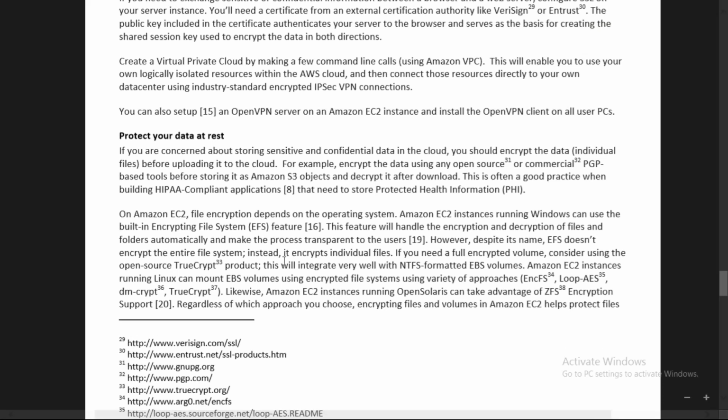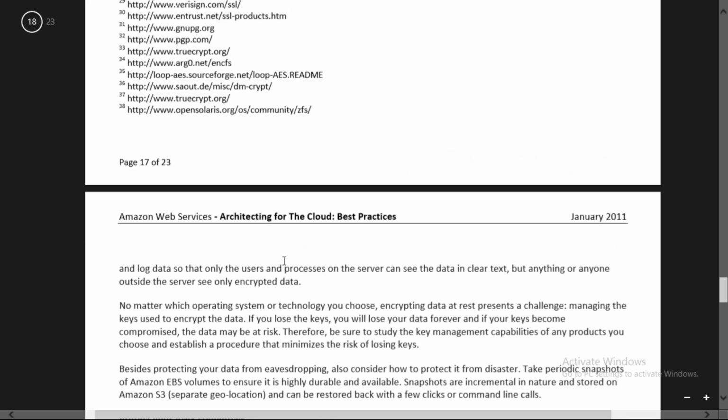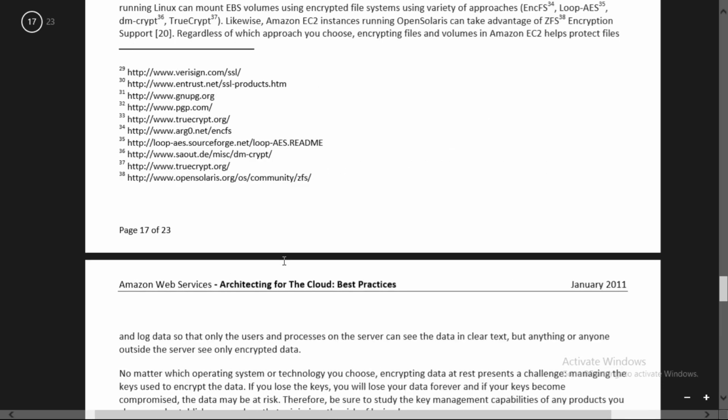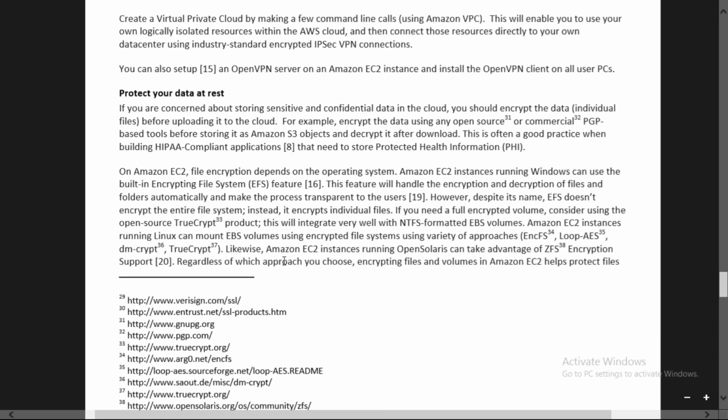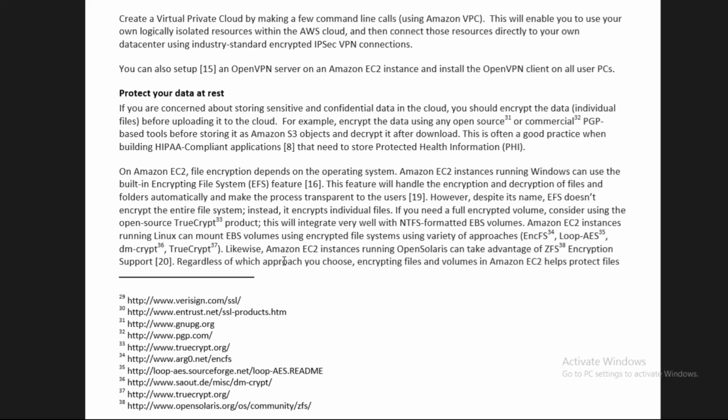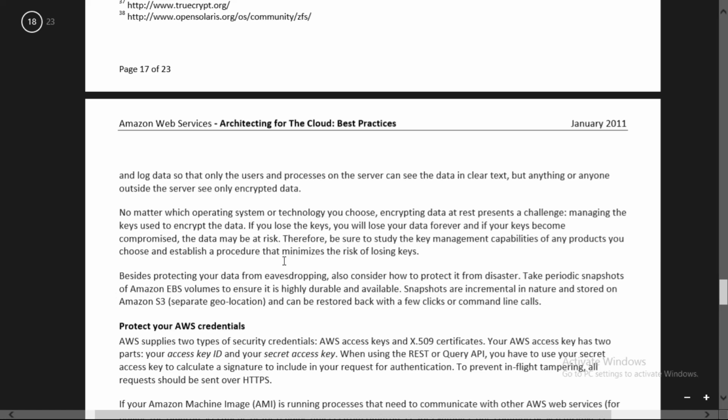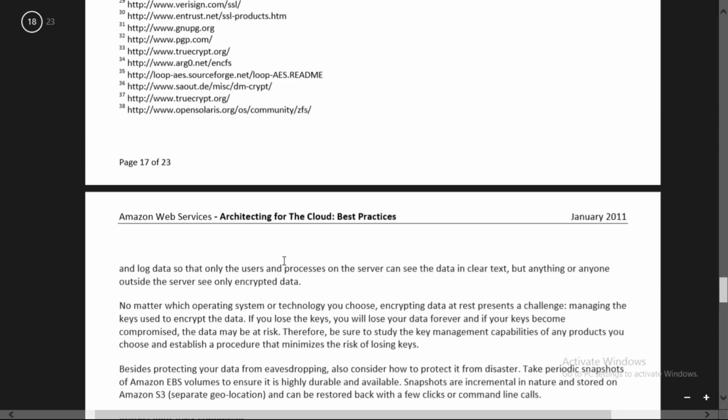KMS is nothing but the Key Management Service, and it is used for protecting your data at rest. What you can encrypt: your EBS volume, S3, the EC2 instance. You can encrypt many things using KMS, so it is very important that you know about these things. Is this clear to all? I will also show one practical with respect to these encryptions, with S3.